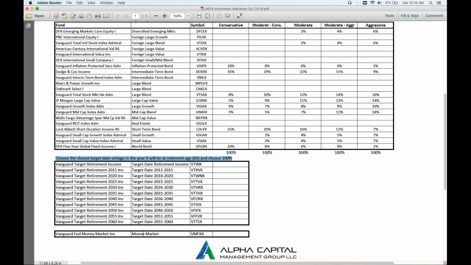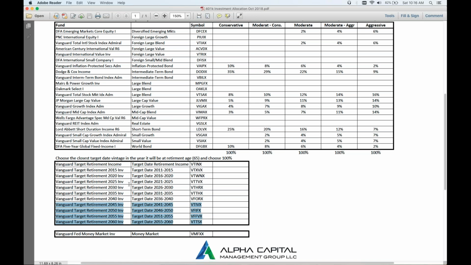For those who are older, you're going to have a smaller year because you're going to be retiring sooner. The way this works is you're going to do the math around what year it will be when you reach age 65, and that will plop you into one of these target date ranges. That would be your most appropriate target date fund. For the younger folks, it would be the bigger year. For the older guys nearing retirement, it's going to be closer to the present year.